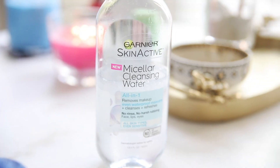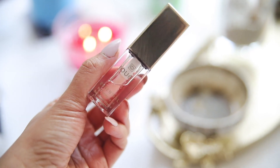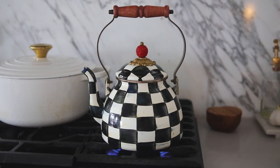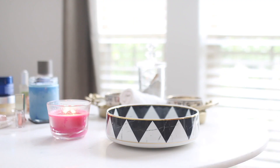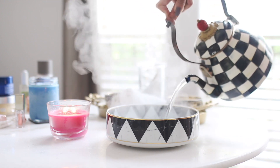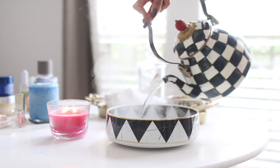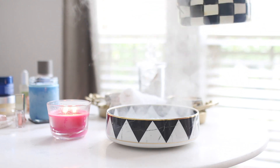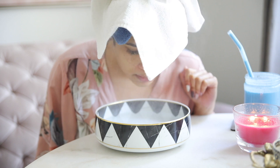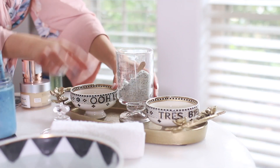So the first thing I did was cleanse my skin off of any impurities. I had already washed my face, but I just took some micellar water on a cotton pad and gently removed any dirt that was kind of lingering. And then I went ahead and added this lip oil to my lips — this is from Jouet, it seriously makes my lips so soft. Then I went ahead and prepped a little steaming session. I boiled some hot water, got a large bowl, and filled that bowl up with the boiling water to create some steam. You can also add essential oils to this — lavender essential oil is a really good one, or if you want to do something antibacterial, you could do tea tree oil. I decided to leave the water plain just because my skin is feeling kind of sensitive right now, and I wanted to just use the steam to open up my pores and get it ready for the face mask.